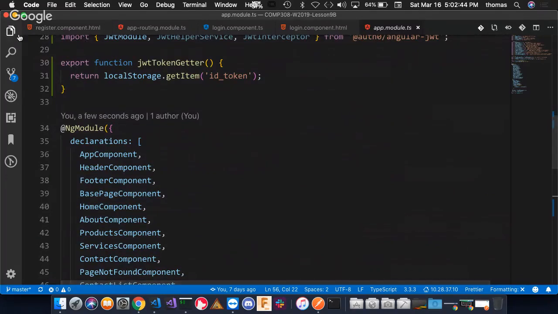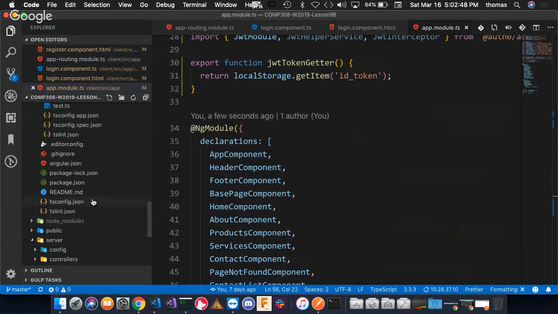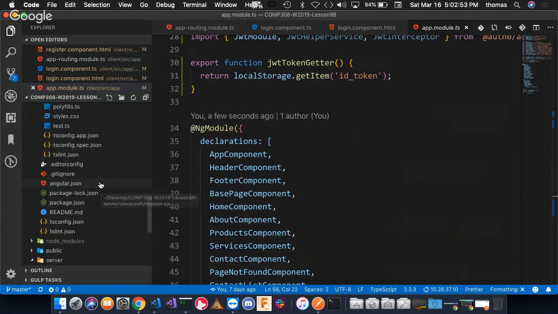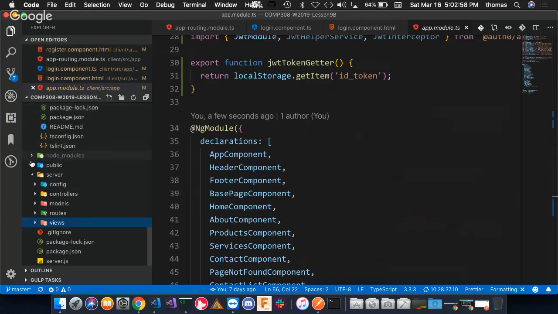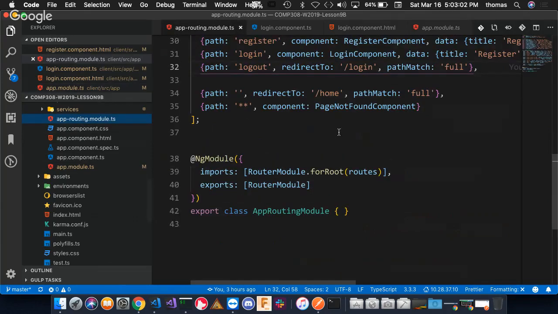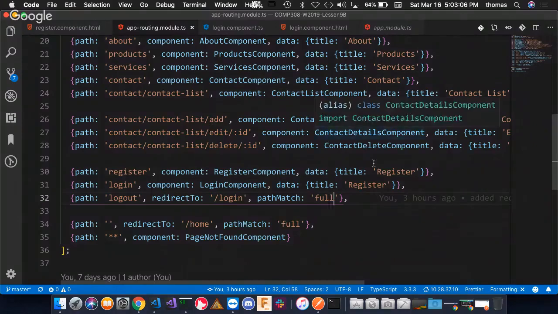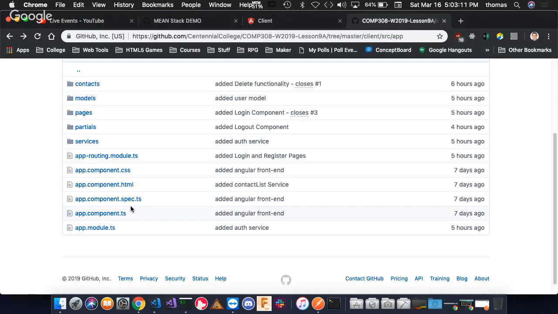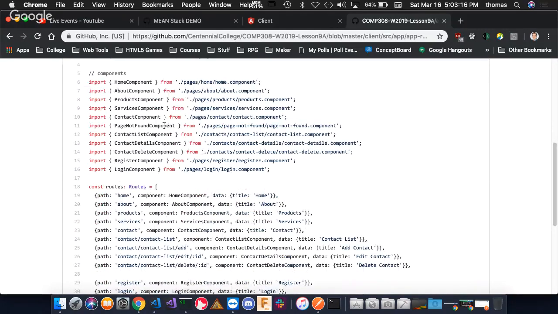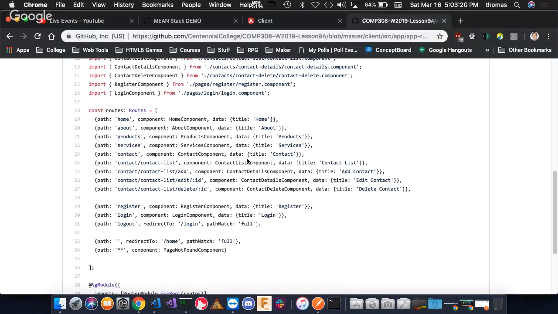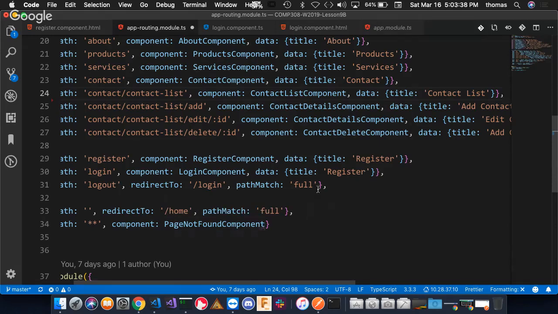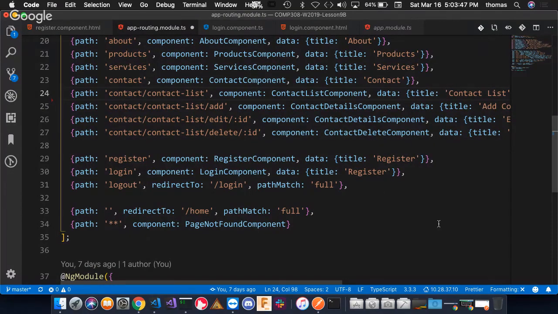The other thing was that we were checking the routes. So I know I did the routing the same. Let's take a look at that one as well. That would be under the app routing module. So this is the app routing module that I had today. Now with you guys, and let's see, because it could be that, but it seems unlikely, but you never know. App routing module. So login component, page not found, contact list. These are all done. So let's just put them together so we can compare apples to apples. Register component, data title register, data title login components, logout components, redirect to login, path match full. It's all the same. Identical. Unless you guys see something I don't see here. So it's not this. So here we're good.